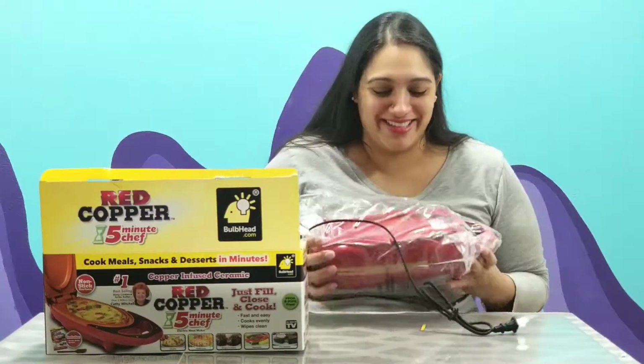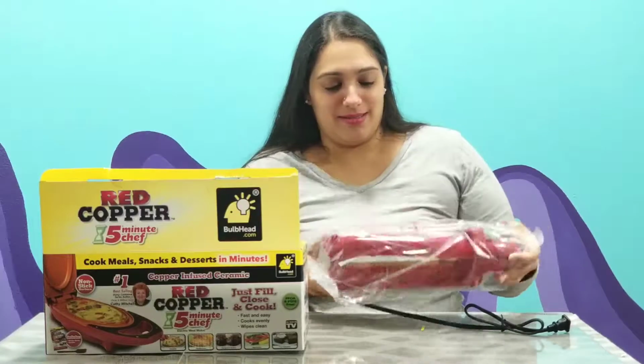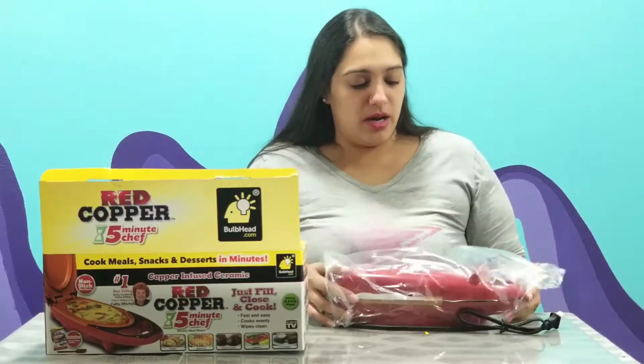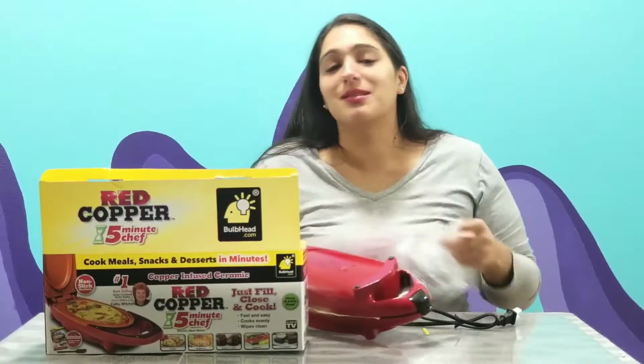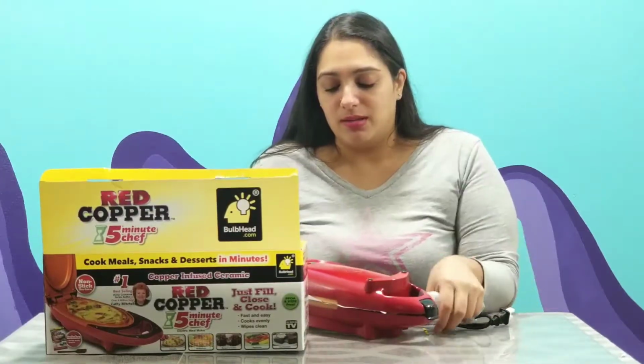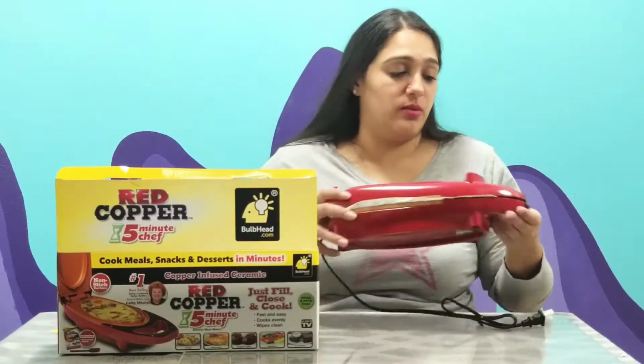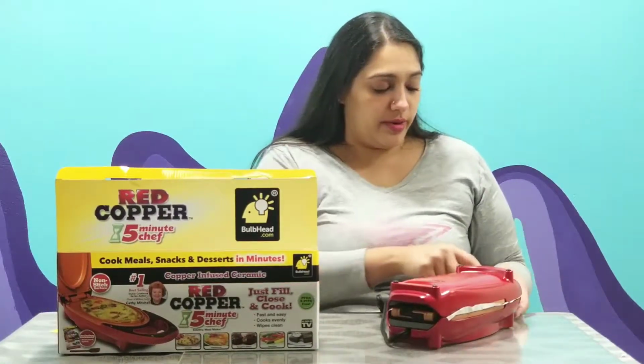I like making noises, I can't help it. This is a lot more narrow and compacted than, I mean, I knew it was going to be based on the box, but it's still kind of more compacted than I thought it would be. Don't know why.